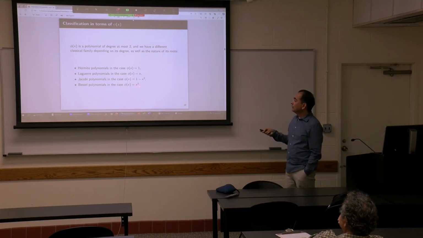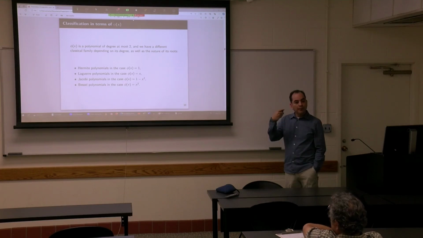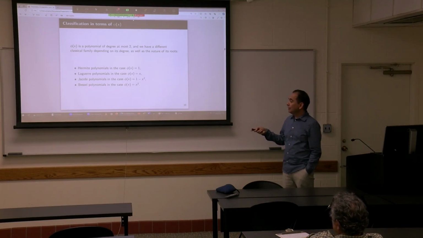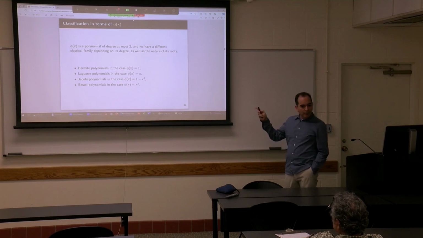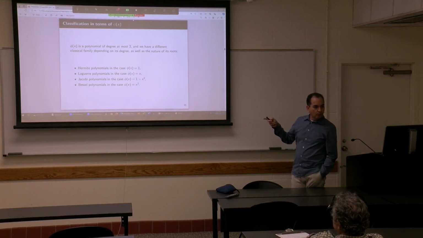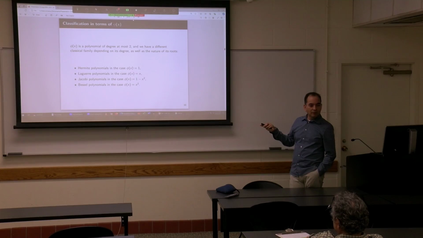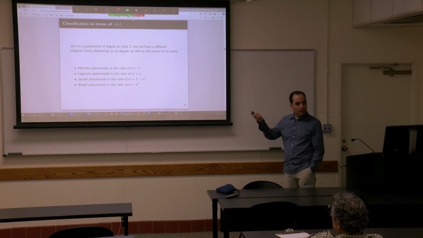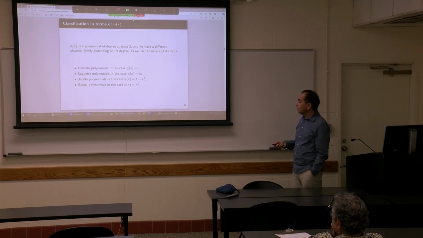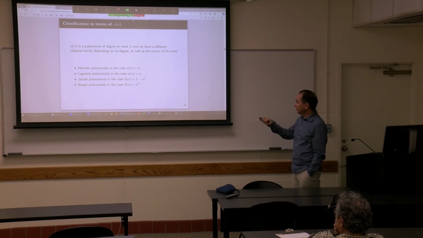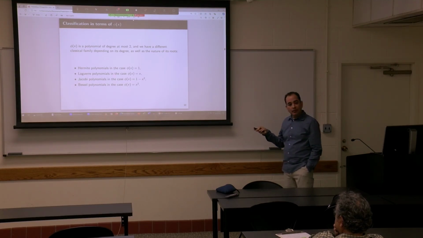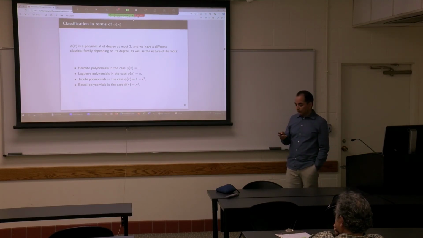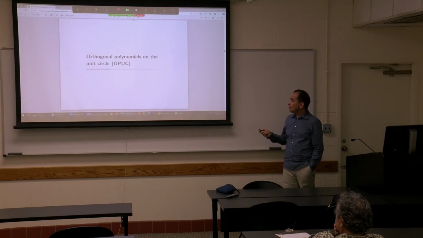And if the degree is 2 but you have a real repeated root, then you have Bessel polynomials, which satisfy many of the properties that I mentioned before, but they are not considered classical because they correspond to the case where the orthogonality measure is not positive. But they also satisfy some of the properties that I mentioned before. So these are probably the most known cases of orthogonal polynomials because they have many applications.